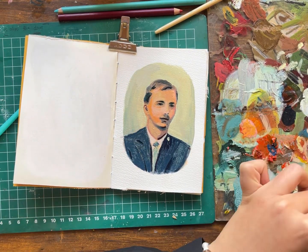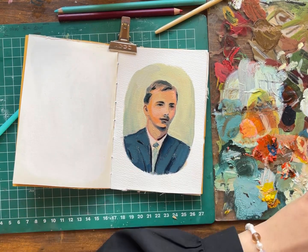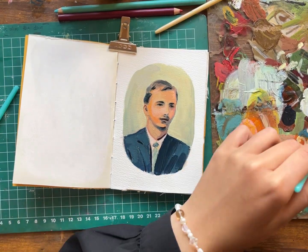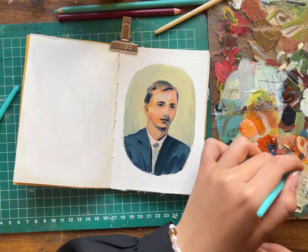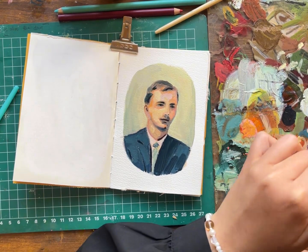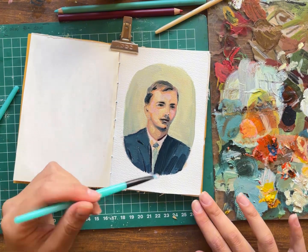But yeah, this is how the portrait ended up. I didn't do much the rest of the next day, as you can see, just adding a bit more thickness to the painting. But yeah, this is it. I would have liked adding more details, but my mind hasn't been pretty sharp. At least not at painting, because I've been really good at sewing. But we'll see how it goes.